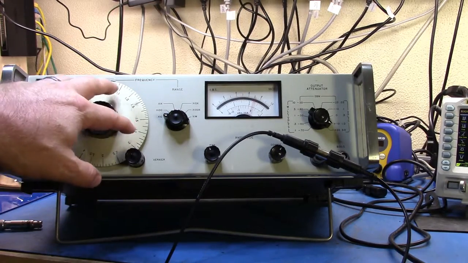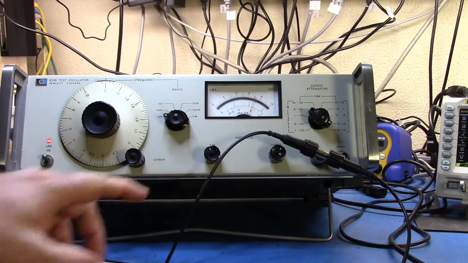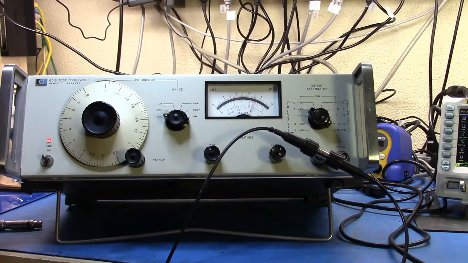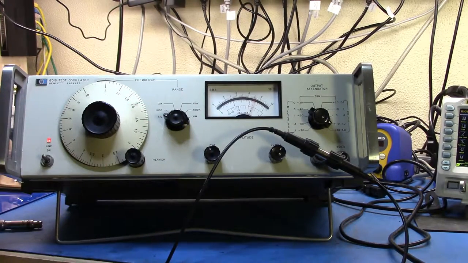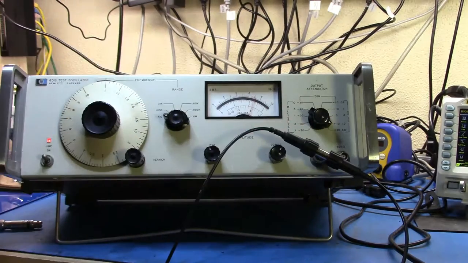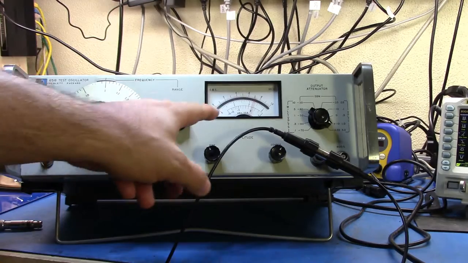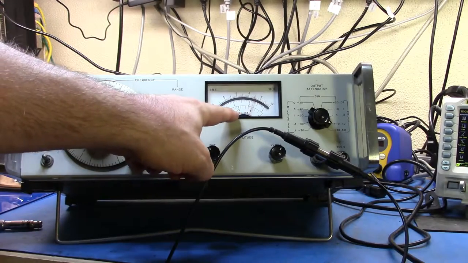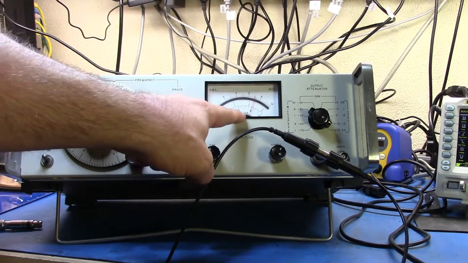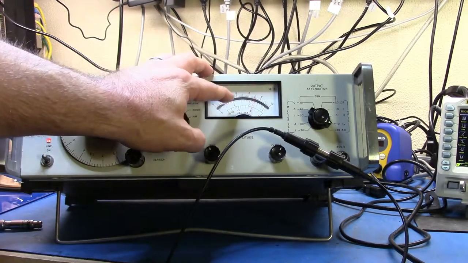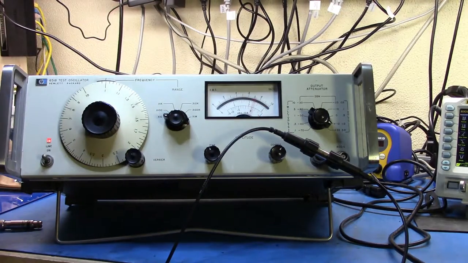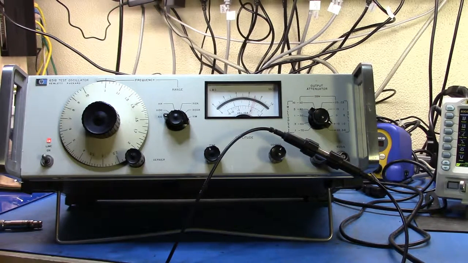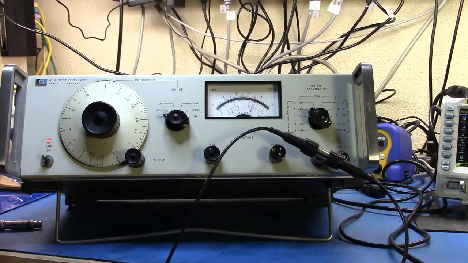You have a little vernier that helps you get an accurate frequency value. Then you have an RMS voltmeter here that will read out the RMS voltage you're putting out on the various outputs. Very typically for units of the time, these RMS voltmeters are done in three different scales. The first is 0 to 1, typically when you set an output value in a 10 range or power of 10 range. You have 1, 0.1, 0.01, that sort of thing.